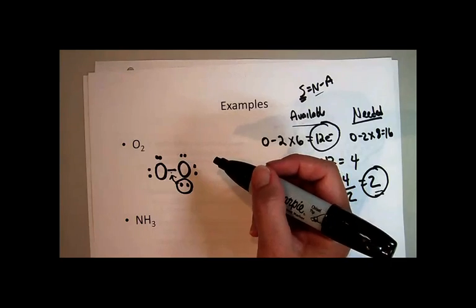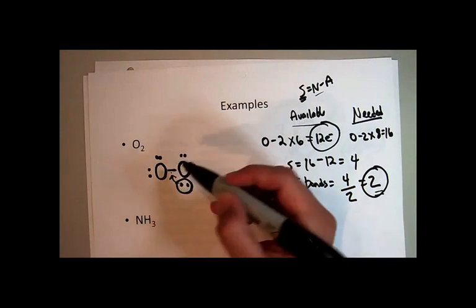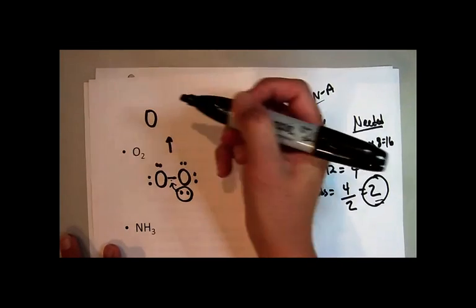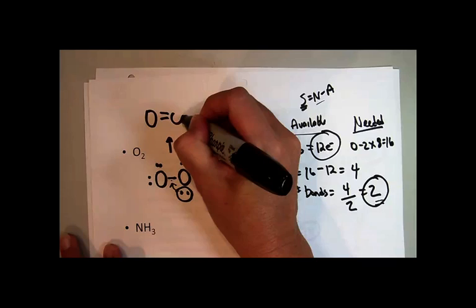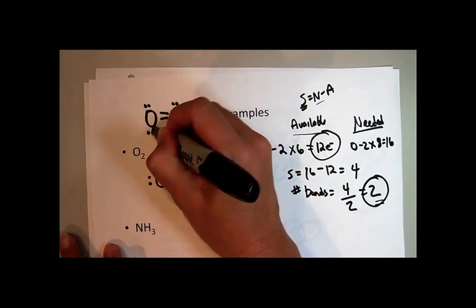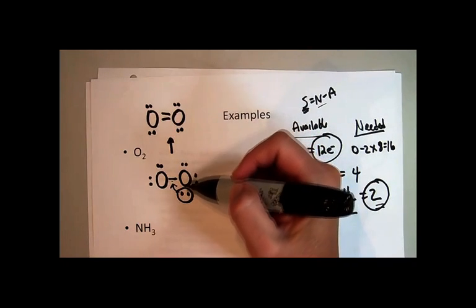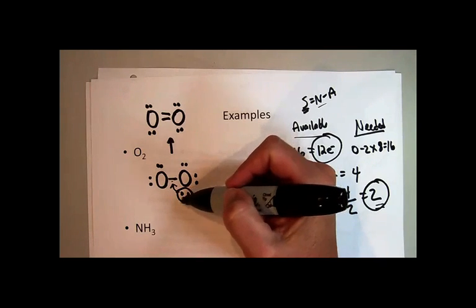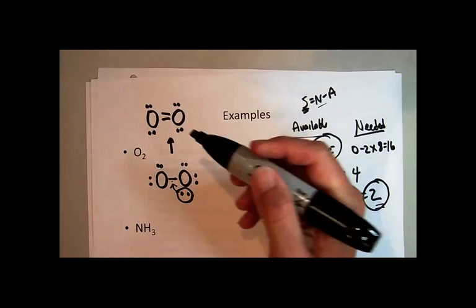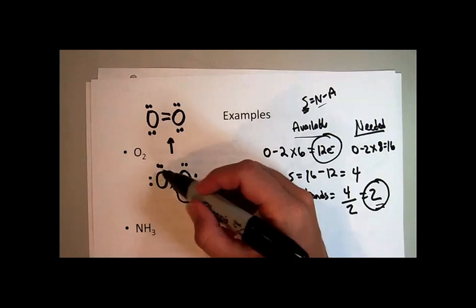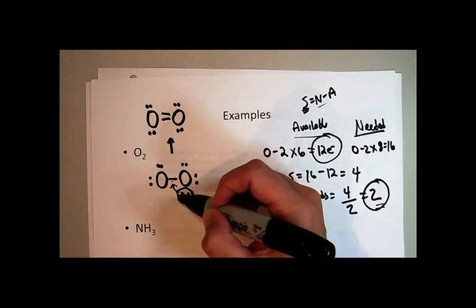So in covalent compounds, you can have single bonds, which is 1 shared pair of electrons, or, and I'm going to redraw it up here, you can have what we call double bonds, which is 2 shared pairs of electrons. Okay? And so for oxygen then, the one pair that I had originally placed here, I misplaced. I should have placed it here, and I figured that out when I looked at my available electrons and my number of bonds. And it's a rule that's available to you in order to satisfy an octet: just move a pair of non-bonding and make them bonding.